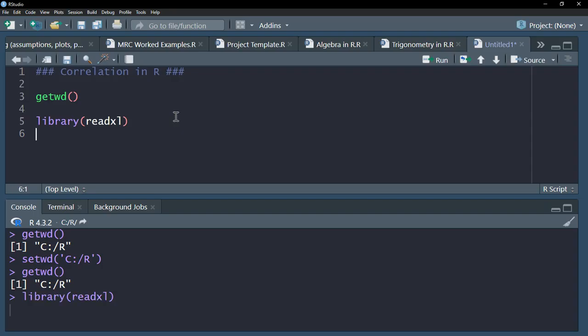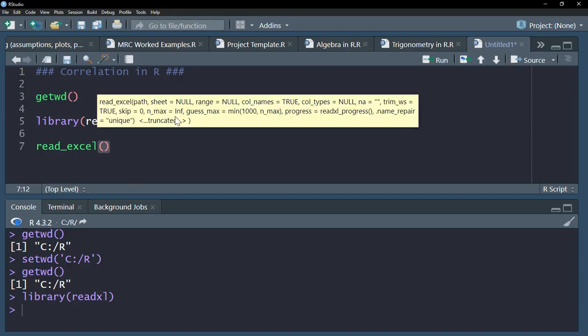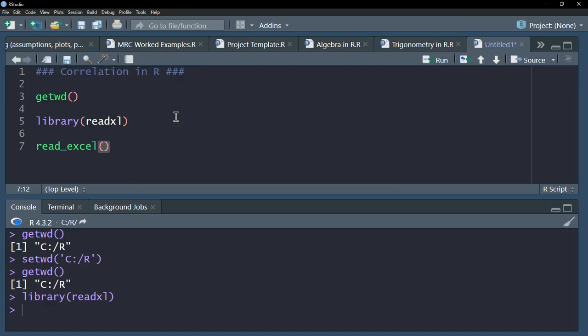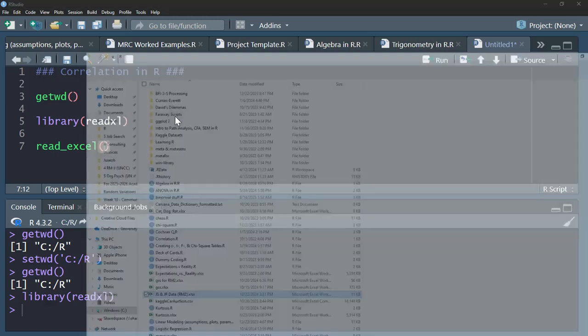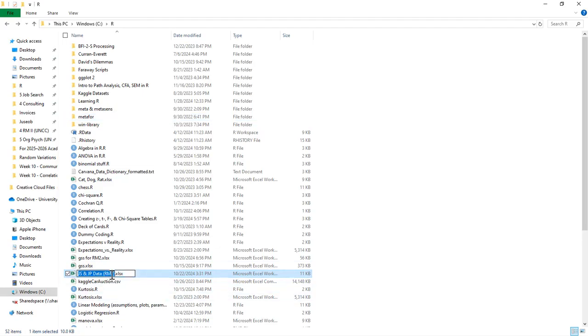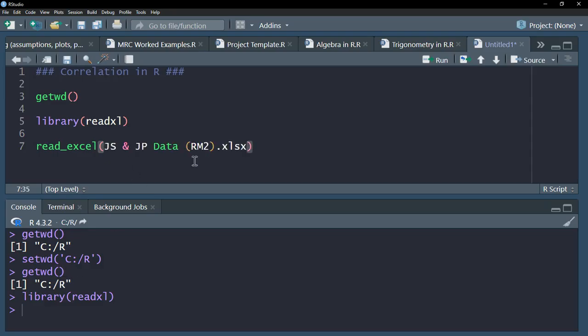Let's run library(readxl). What this does is it gives me access to the function read_excel, and I want it to grab that spreadsheet, which is called what? I don't remember what it's called. It's right here. I'm just going to highlight the whole name and copy it over. Oops, I need to put this in quotation marks.